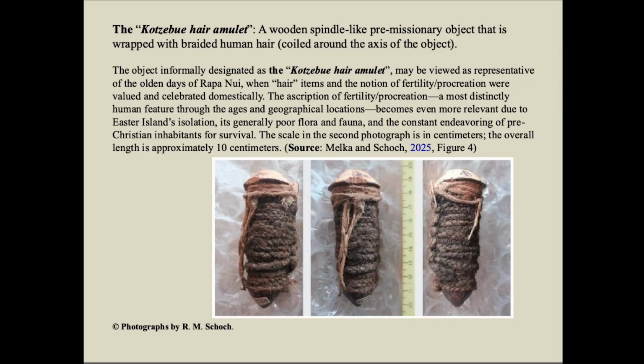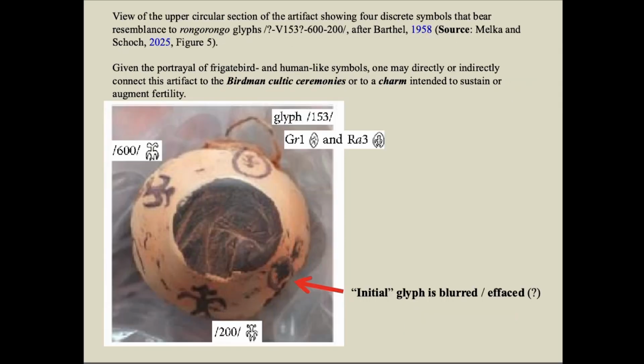And next slide. It's got hair wrapped around it, but the head of it, if you would, has what were four glyphs. One is effaced, but they again show not your strict linear arrangement. Well, one could argue they're wrapped around, so maybe they were meant to be linear. But how do we interpret this? What do we make of this?